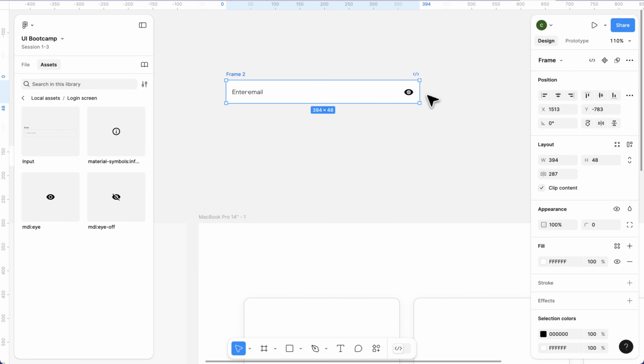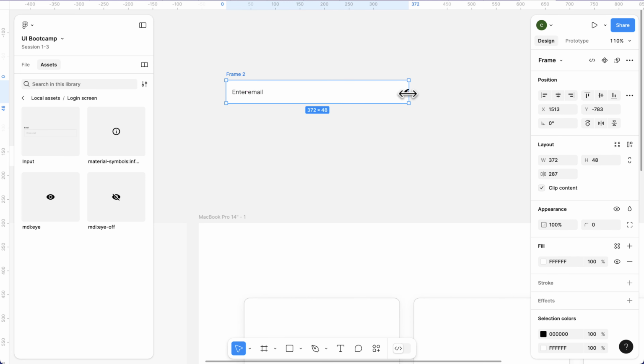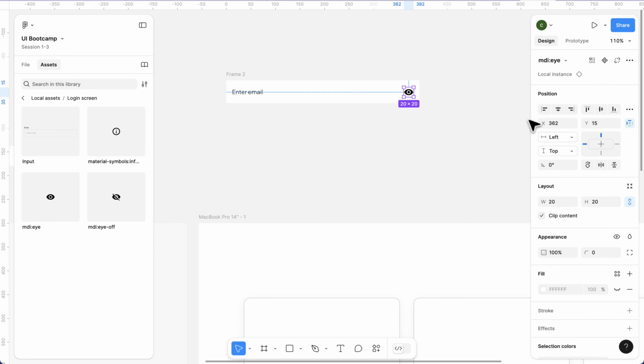But let's see what happens with this now. If I try to increase this, you notice that this eye, it's not moving. So all we need to do is select this eye. I mentioned earlier by default it is left aligned. So where do I check the alignment? Here we have this. So instead of having this, that's left aligned, because if I select this and I try to move this, you see that's not moving.